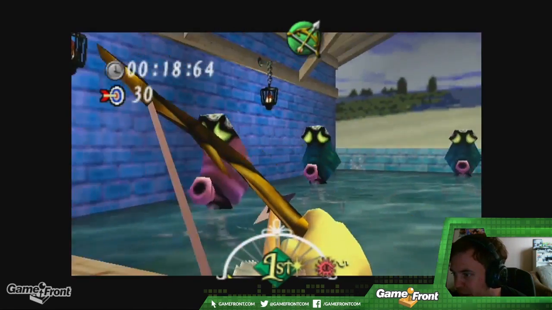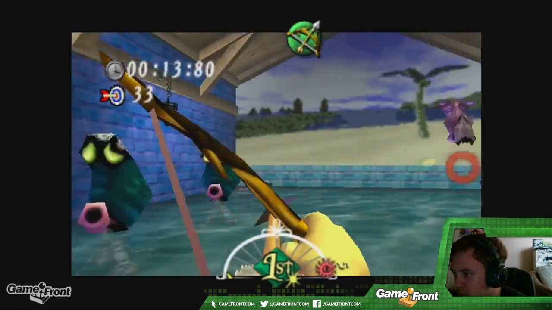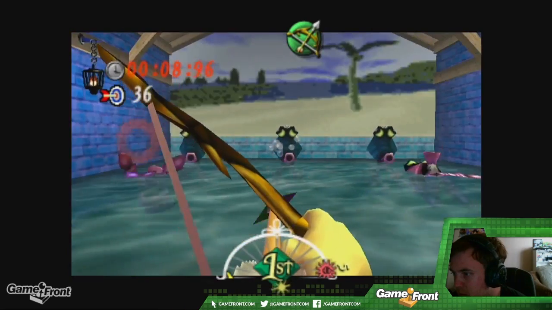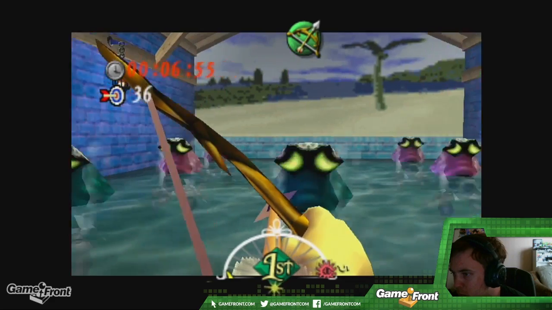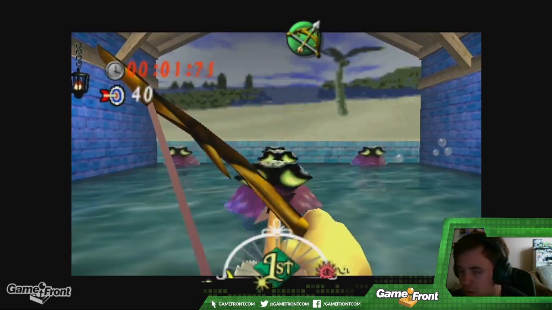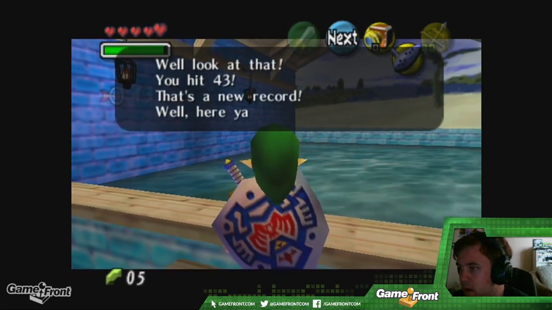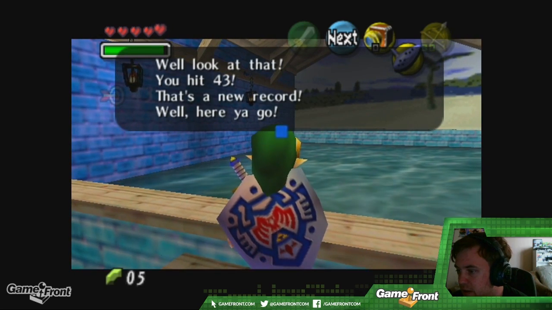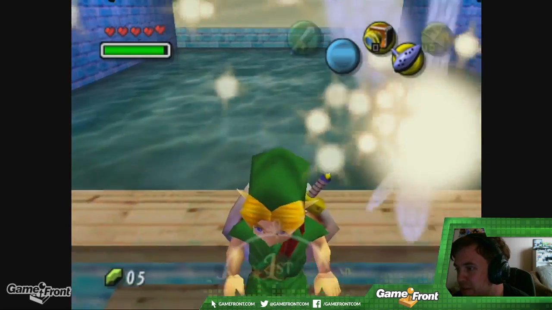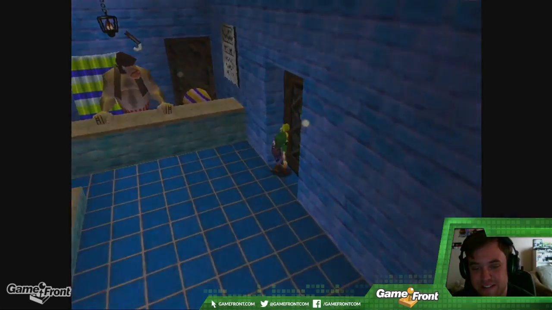See, I'm getting the hang of it now. Alright, I got it! Alright, new record. Come on, give me something good. Large quiver? I guess. I want money, though. Now I wasted $20. Or 20 rupees. I need 50 rupees. I need to make some progress.